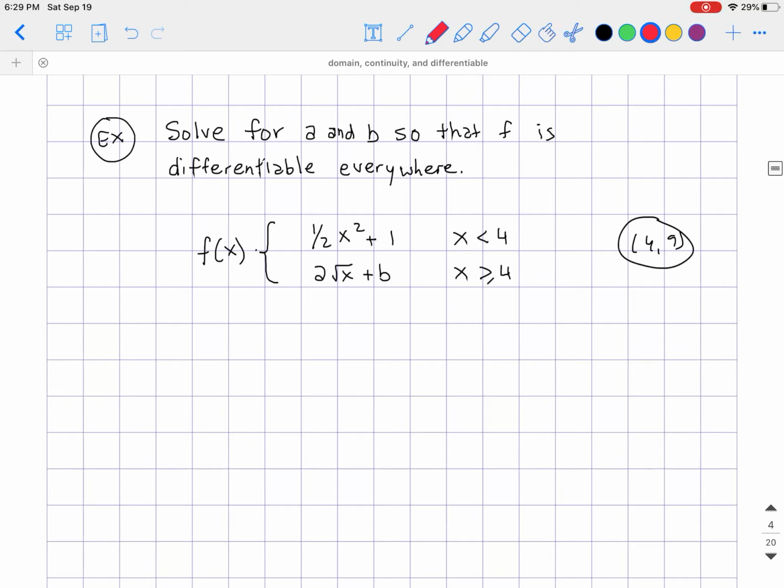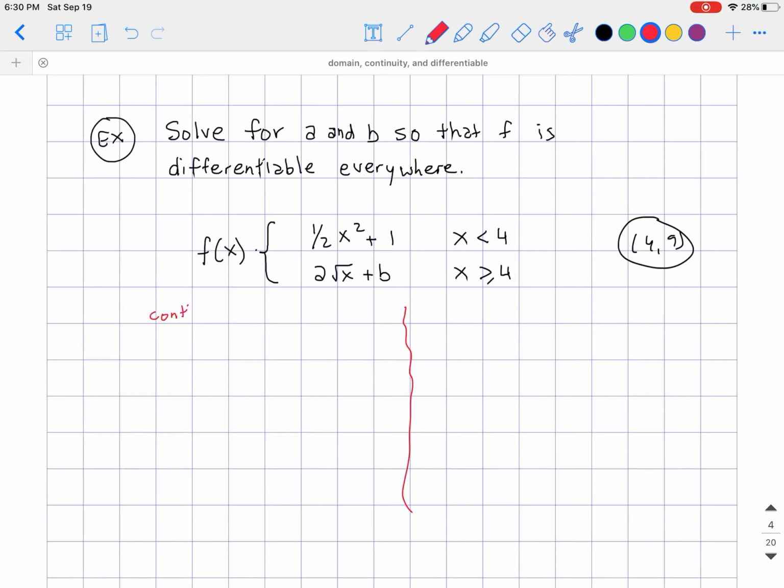Okay, so now let's go ahead and look at an example of a problem with all of these connected together. What I'd like to do is solve for a and b so that f is differentiable everywhere. So f is going to be defined by this piecewise function that we have below. Now, what that means is that there are two conditions that I need to look at. First of all, it is continuous at x equals 4 because that's where the break is going to be. And if it's differentiable at x equals 4, then the slope from the left has to be the same as the slope from the right. So here is my two-part setup.